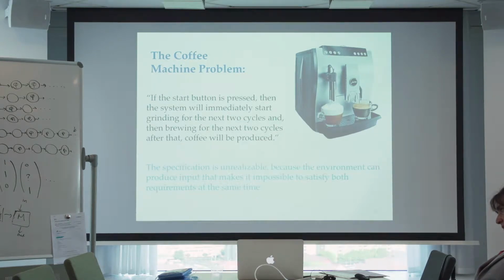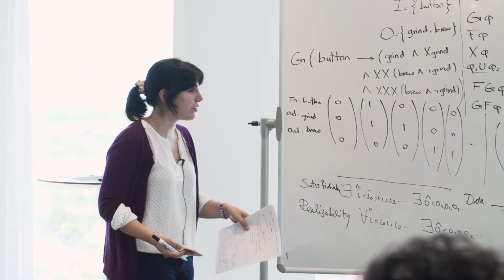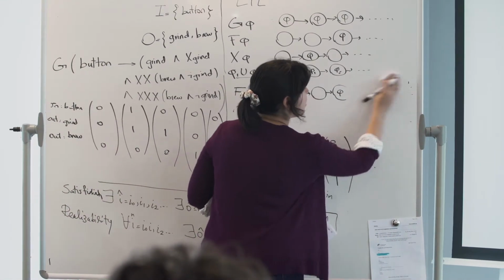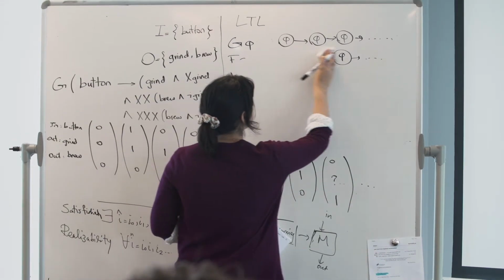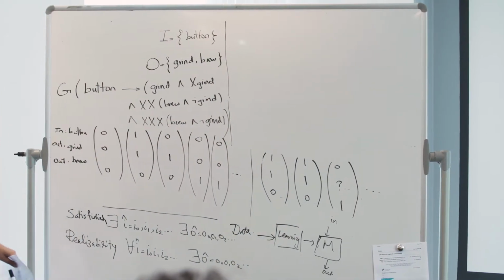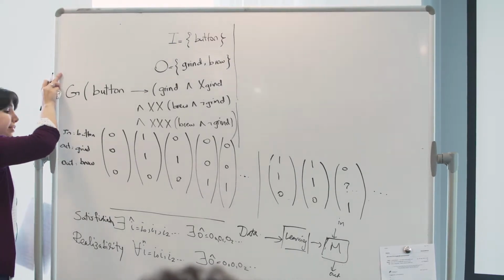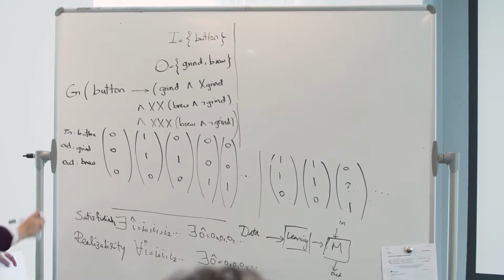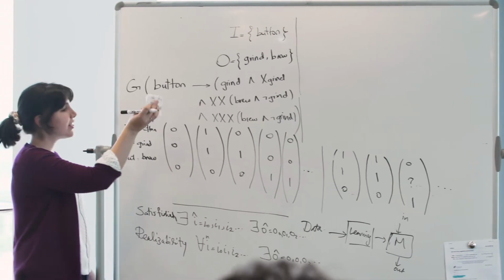All right, so now that we've seen an unrealizable example, I think it's time to talk about how we would do reactive synthesis. So let me erase this. This board is kind of tiny. That's not feasible. Sure, I'll turn, but then they can't see it anyway. Can I erase everything? Is it okay if I erase everything?